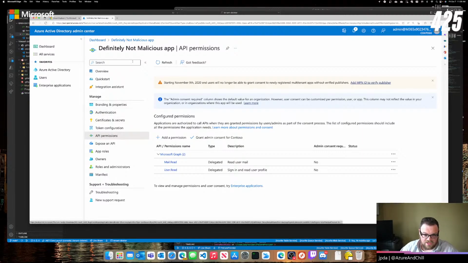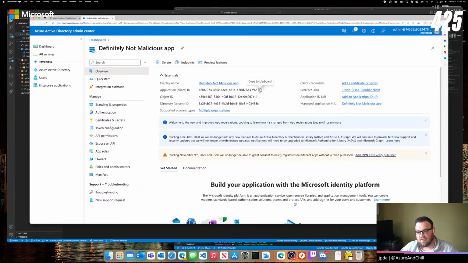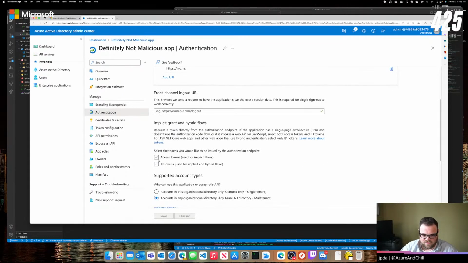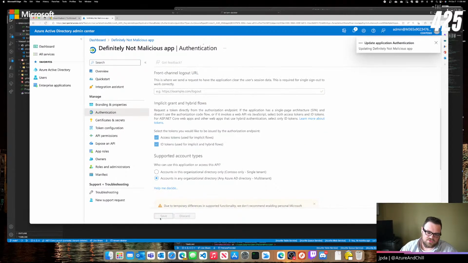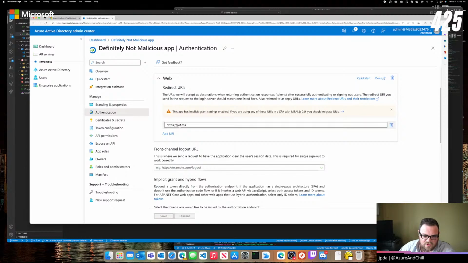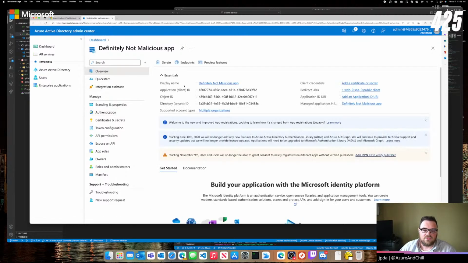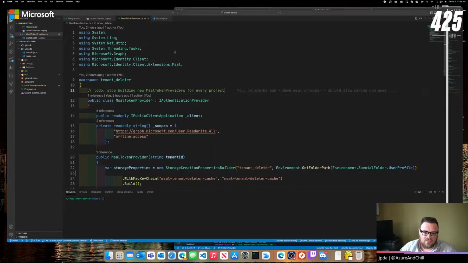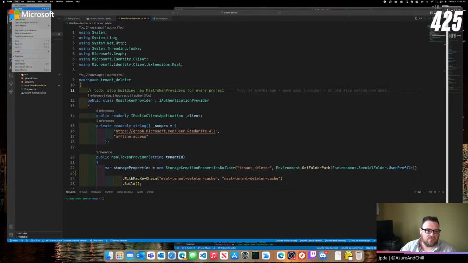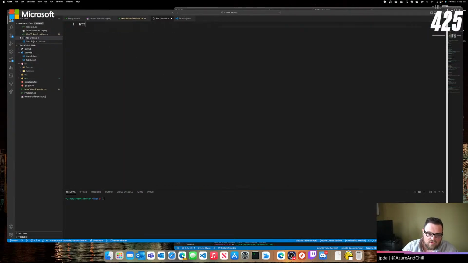So let's go craft a login URL very quickly. For this application, for authentication, we're going to have to turn on implicit, which is kind of lame. But because we're using jwt.ms, we'll have to use that because it's all happening in the browser. Don't use implicit if you don't have to. We're going to go to jwt.ms just so we can look at the token. But let's go create, I'm going to craft a login URL right quick. So let's get our app ID, and I'm just going to make a new file in here just so it's easy to read.